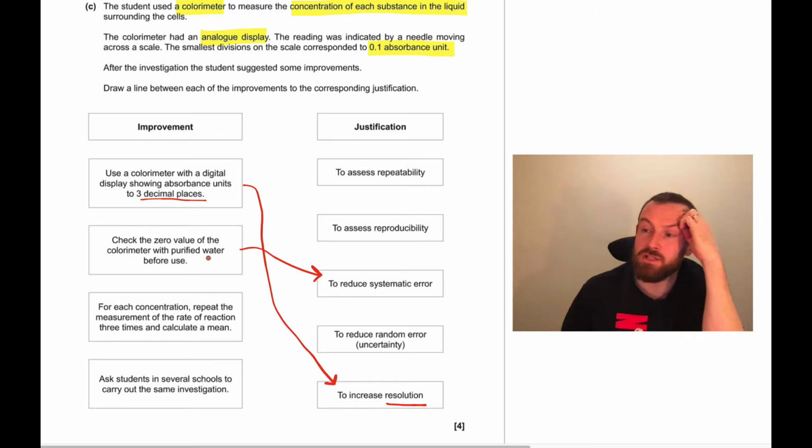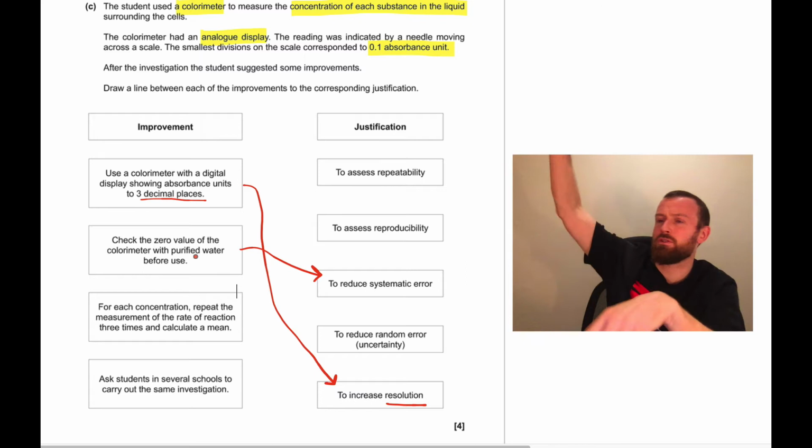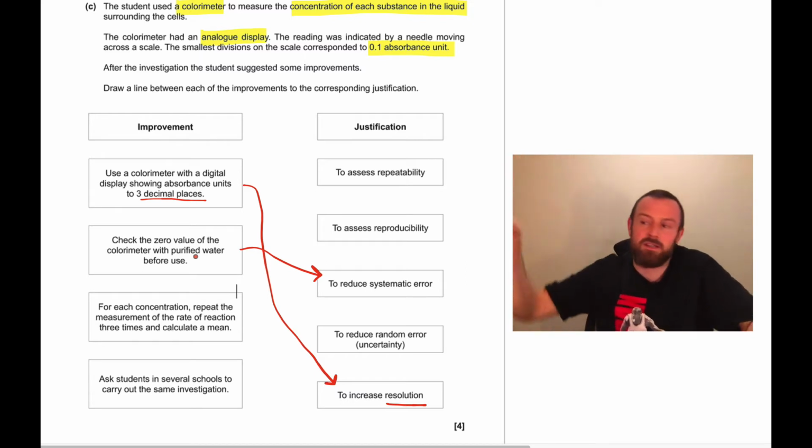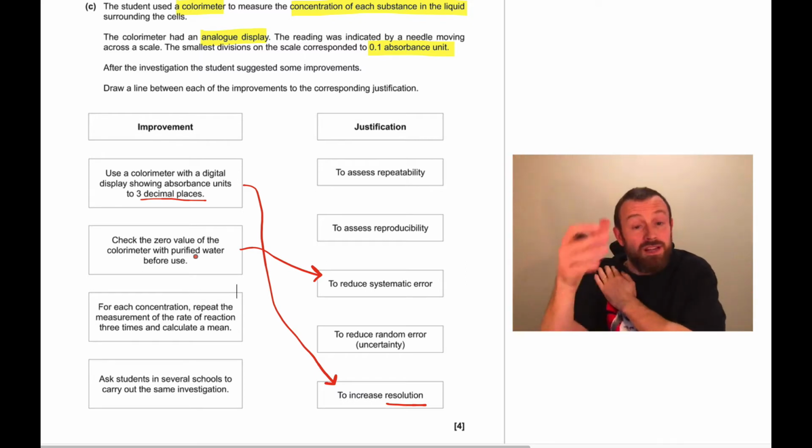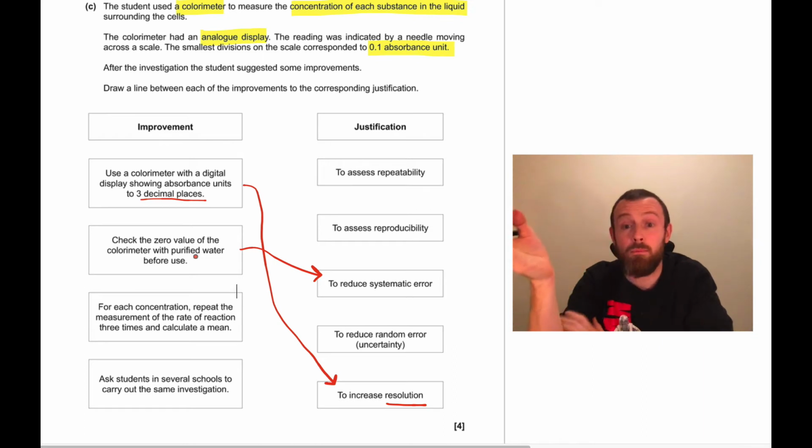For example, imagine if you measured your height with a tape measure and the end had been cut off. Let's say 20 centimeters at the end of the tape measure had been cut off. So instead of being, I don't know, 1.6 meters, you roll out a tape measure and you go, oh my God, I've grown, I'm 1.8 meters. Everyone in the class, if they use that same tape measure, would come up with an exactly 20 centimeters bigger height than they should have done. That would be systematically wrong by 20 centimeters.